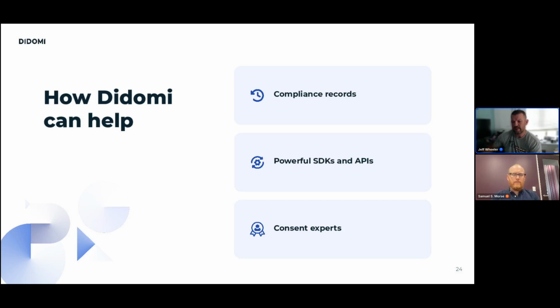Consent is hard. It's difficult. It's changing almost daily. I was chuckling when I saw Sam's little asterisk at the bottom of the slide, that we don't know what the regulators are going to say. And I can tell you, in my 10 years of doing this, almost quarterly my roadmap changes because of a regulation change, a new framework, or a new regulation. And so, working with experts that are following the space and working with regulators is critical to make sure that you're keeping up with it.